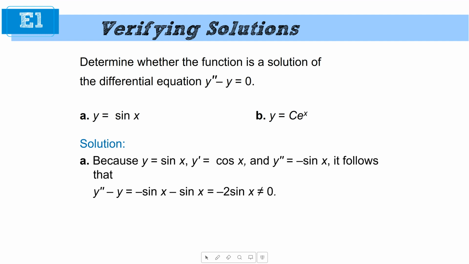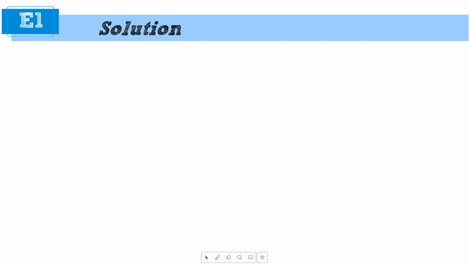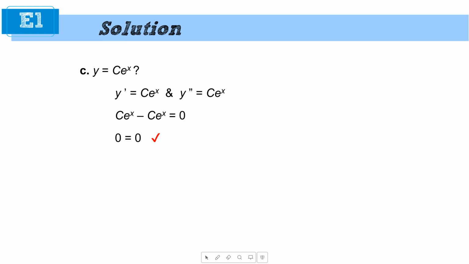What's the derivative of c e to the x? c e to the x, correct. So it's its own derivative and it's its own second derivative. So without even clicking, we should be able to figure that c e to the x minus c e to the x is in fact equal to 0, and that's why the second one works, like it shows you there. 0 equals 0. Not a very exciting differential equation.